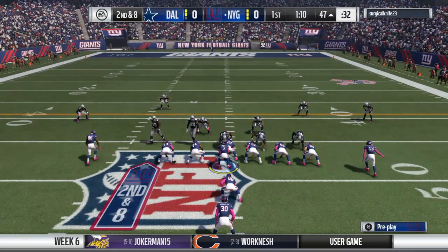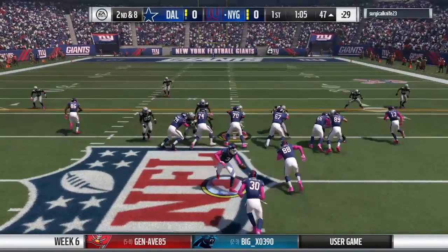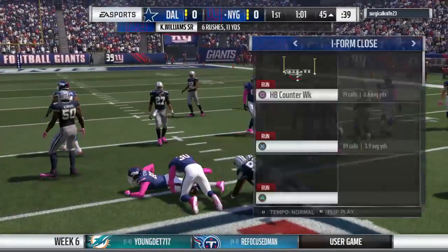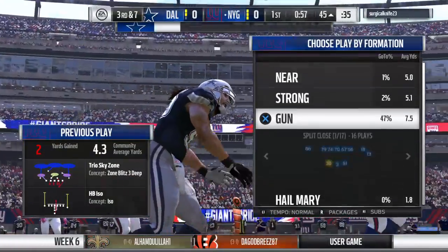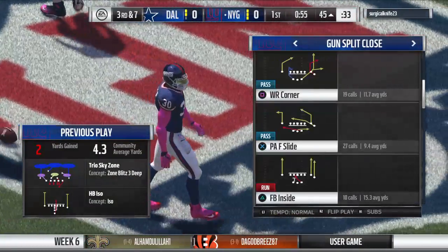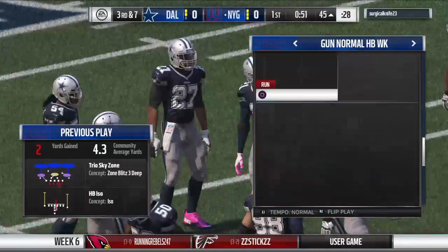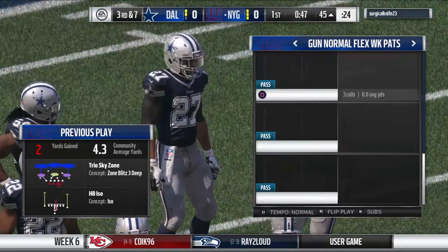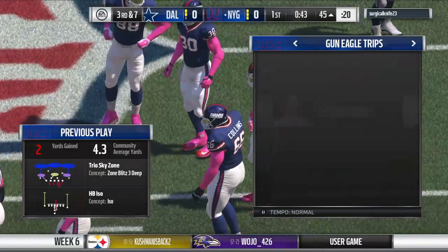That's a good play by the guys on the defensive side of the ball. Held them to a gain of 2. And that changes the playbook a little bit now for the guy calling plays. 2nd and 8. Now he's got to probably think about going to the air instead of maybe staying with the ground game. I do know from experience that when you slow down someone's running game, you're now doing the dictating on defense. And guess what? Now you're getting ready to tee off on their quarterback because they have to throw it all the time. But you still have to be alert for the draws and other plays of that nature to make sure you don't get hurt.